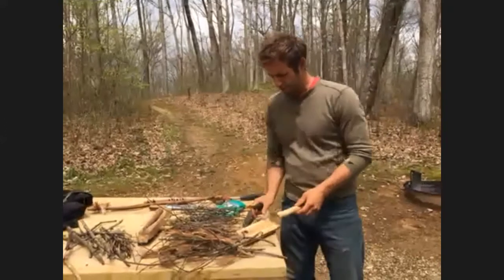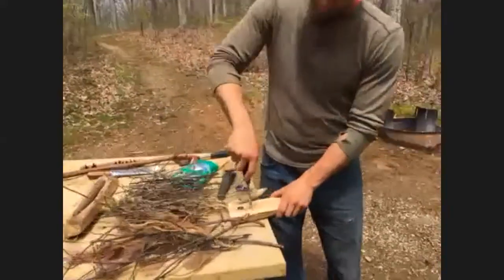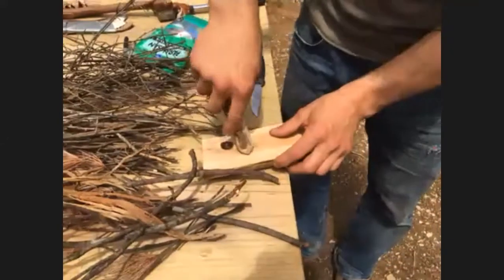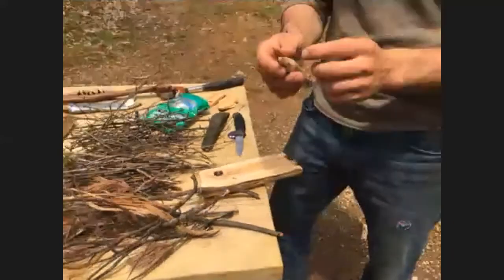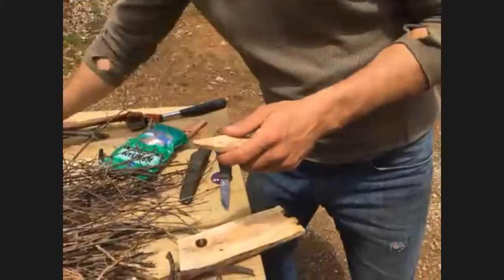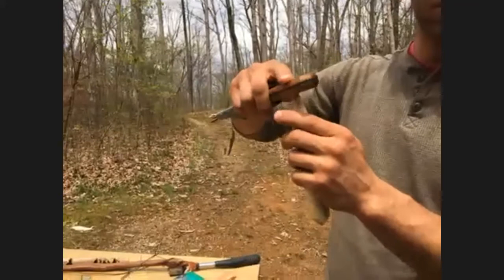But just to finish up the how-to here, if I was to start a new hole here, I could just use my knife, pop it in there, and twirl it around like so, and then the end of the spindle will fit in there, and that's how you get one started. Then the other end of the bow drill, you can see it has a longer peak. That's to make sure there's only a little bit of contact between the top of the bow drill and the handhold, so that reduces the amount of friction up here.